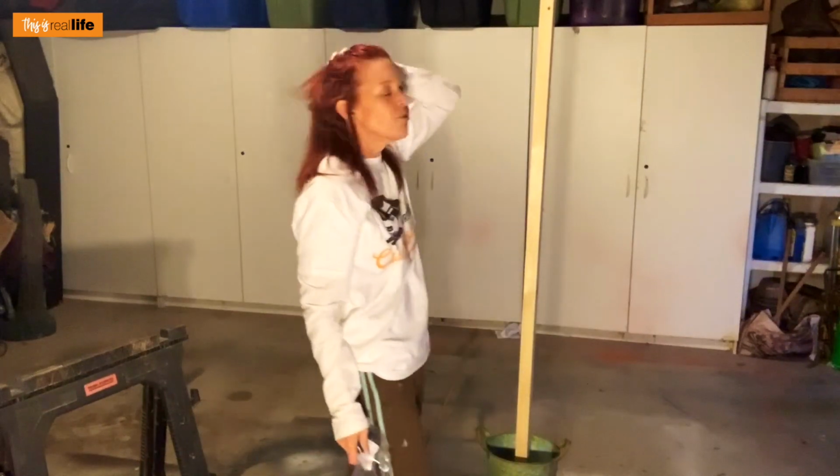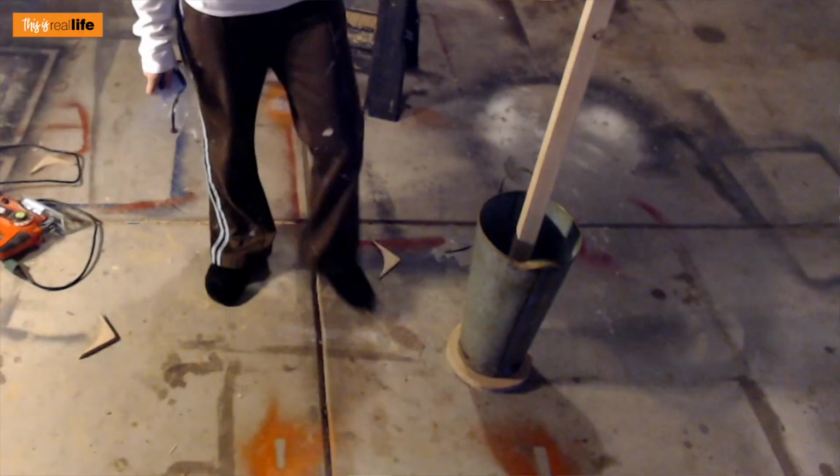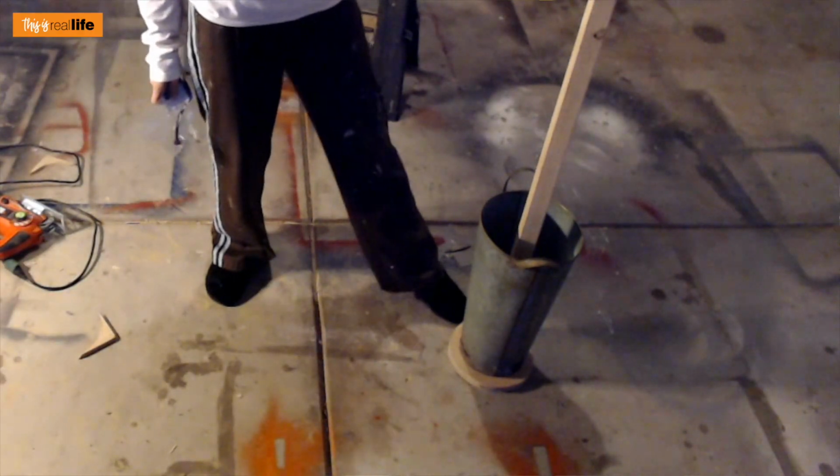I'm gonna mull over what I'm gonna do. Oh, I also have to sand the bottom of this. Let me think about it. Okay, it's officially day 2. Did it need to be a 2-day project? No, it didn't need to be a 2-day project.